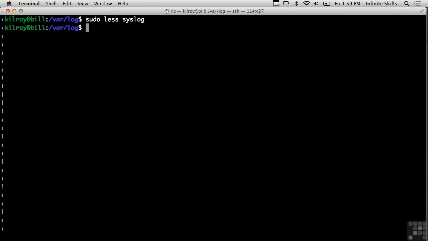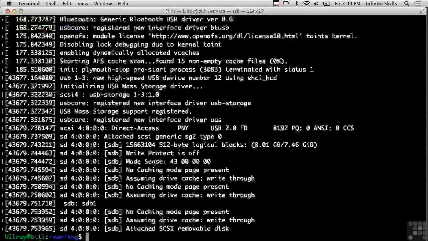But like I said, the system logs a lot of data and applications log a lot of data. In fact, the Linux kernel, or the core of the operating system, logs data as well, and I can take a look at that. In this case, I can see at the very end here, a hard drive was plugged in, and the system gave it the name sdb, which would be for SCSI disk B. The first one would be A. So I can see that here as well.